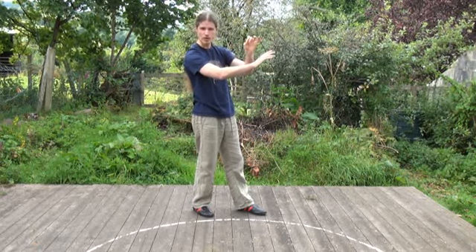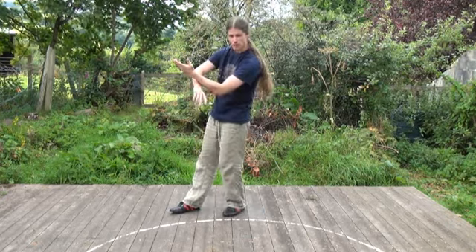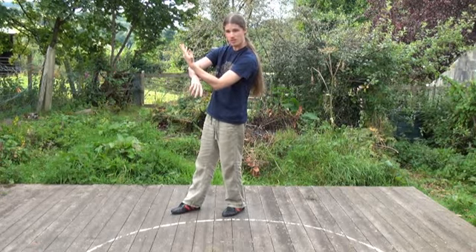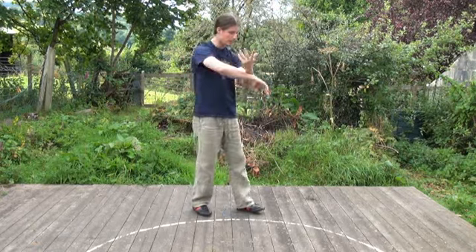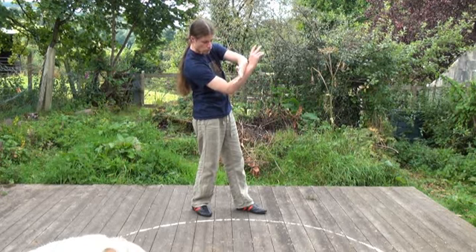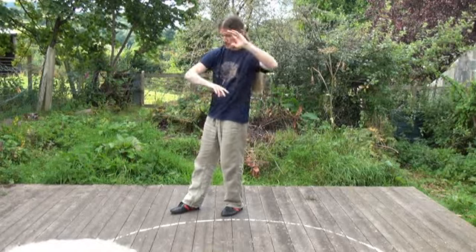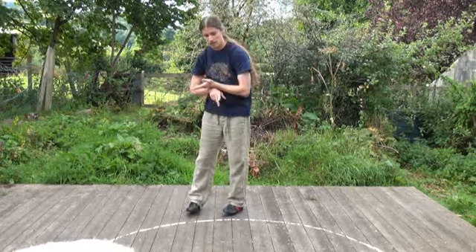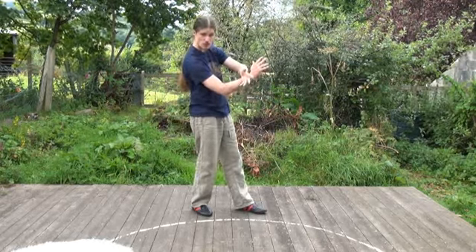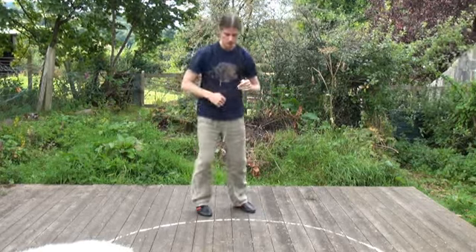Only slightly — don't go fully yin and yang, they're kind of in a neutral state really, but the right hand is fractionally more yang and the left hand is fractionally more yin. Notice the angle of the body: the right elbow is higher than the left, and the left fingers are pointing up. When I go to the other side, I change the angle — I drop the right elbow and lift the left elbow. So tuck it in and push it out: see how when I push it out the angle has changed — I've dropped my right elbow downward. I don't want this angle on my left side, I want this angle.